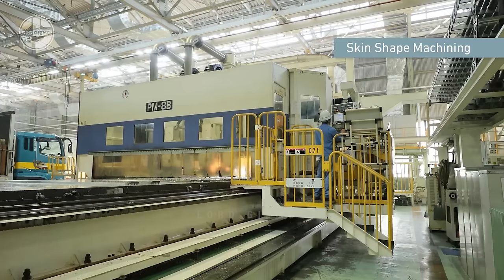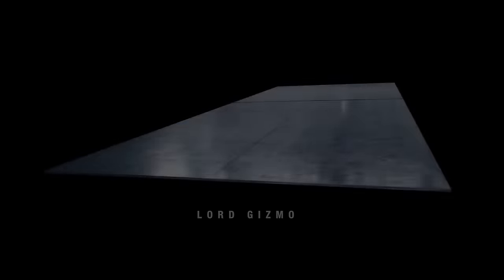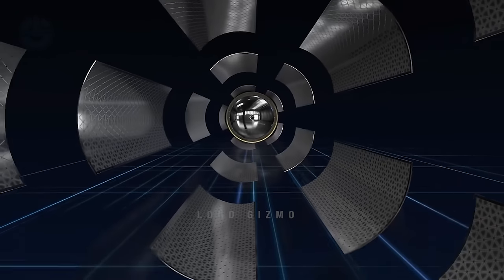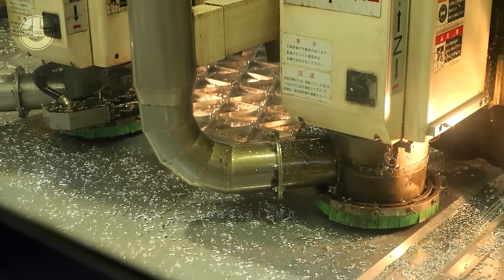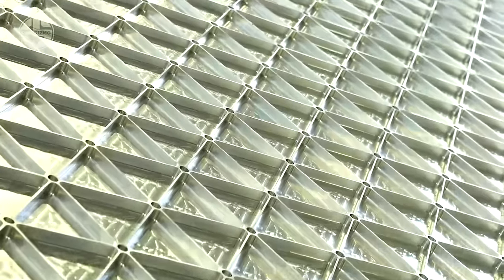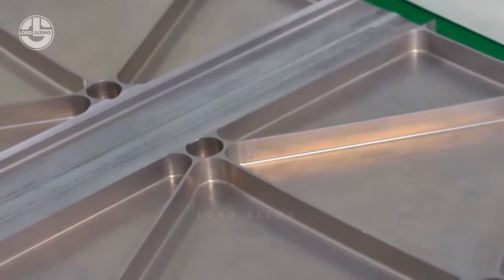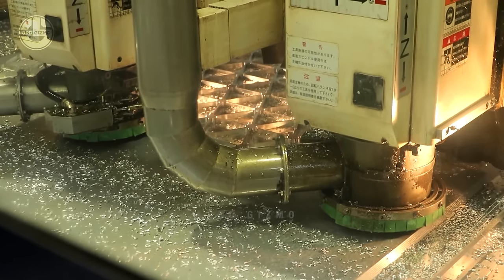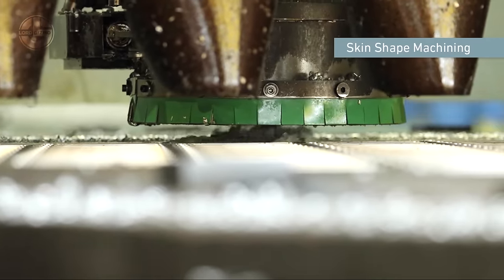To escape gravity with heavier payloads, one crucial aspect of rocket design is creating a strong yet lightweight body that can withstand extreme temperatures and pressures during launch and flight. To achieve this, engineers use a unique technique involving thin sheets to construct the rocket's body. The sheets are exceptionally thin — just 17 mm thick — and precisely cut into a specific pattern known as an isogrid structure, measuring around 2 mm tall. This innovative design minimizes weight while providing remarkable strength and durability.